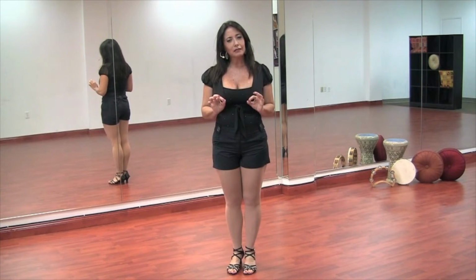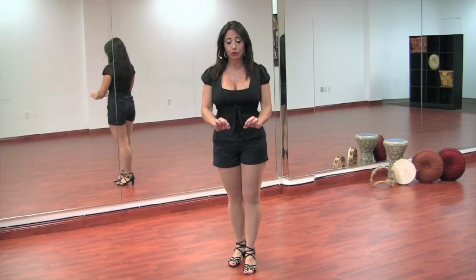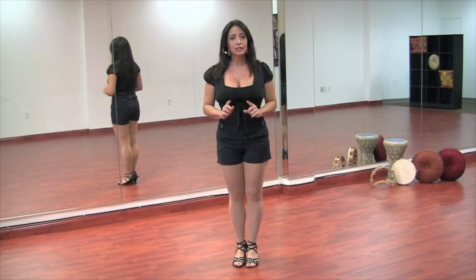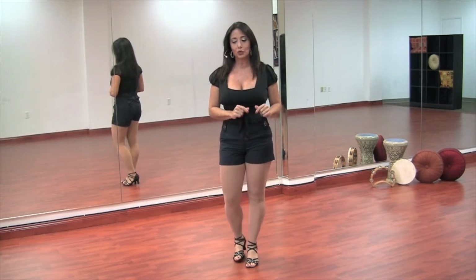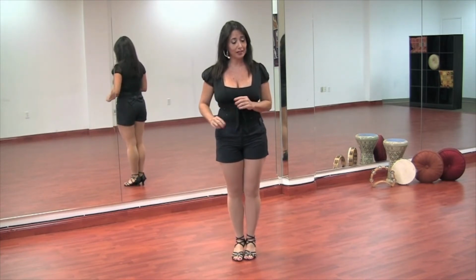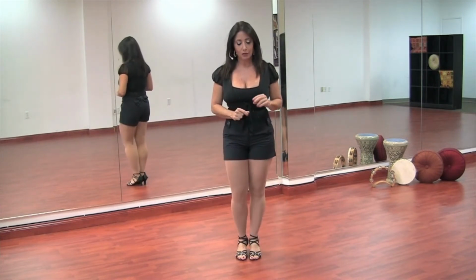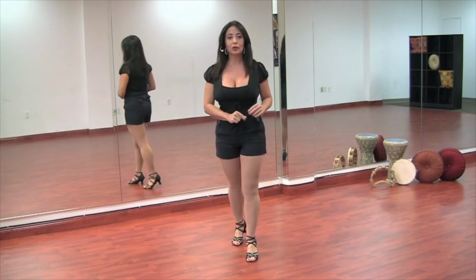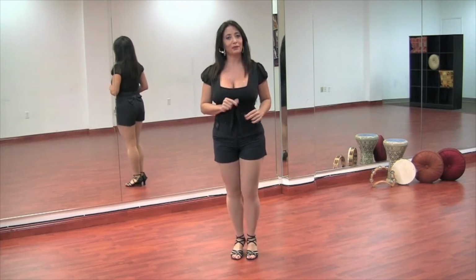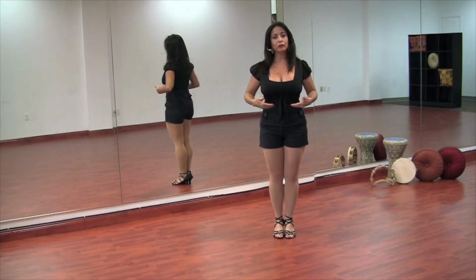1, 2, and 3. To make it easy for you, it would be a very good tool if you can find any object and put it right on the floor, and that will guide you where is your center. So once again, we're gonna go sideways first, 1, 2, and 3, and the same thing on the other side, 1, 2, and 3. And we're gonna go back, 1, 2, and 3, and we're gonna go forward, 1, 2, and 3.